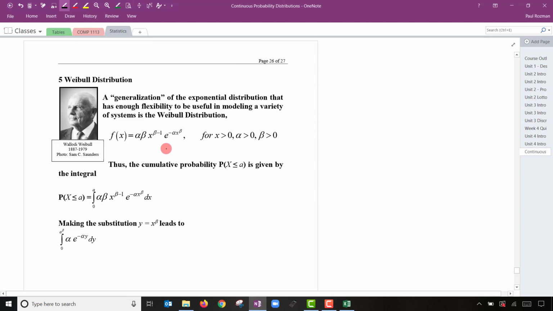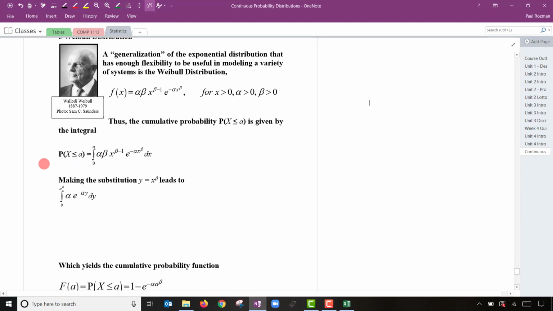You have to sort of know a trick to beat this function. We want to integrate this function from 0 up to some point. I said some point a. To solve this integral, you can do a little transformation you might not have thought of on your own, but it's been a little while since we've done calculus.